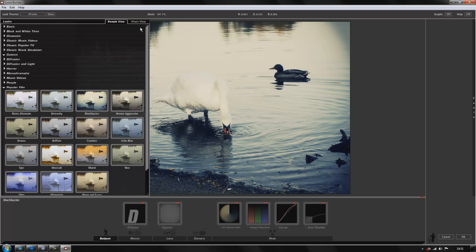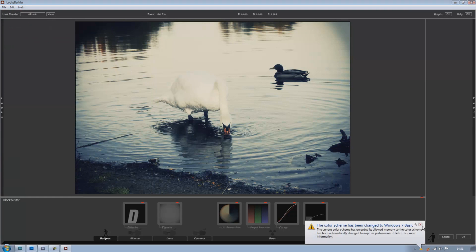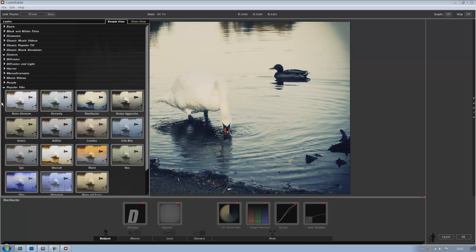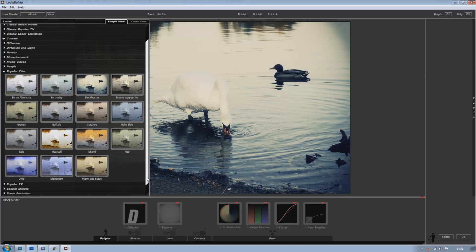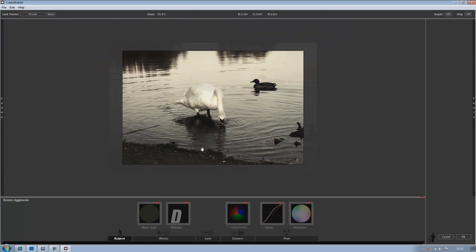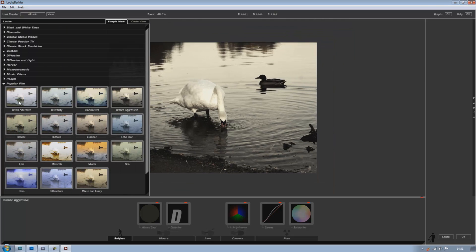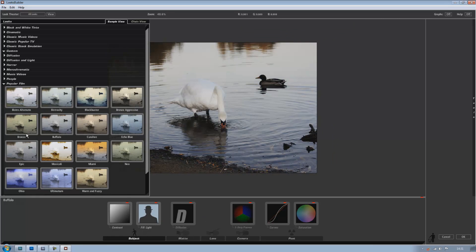I went out and got the actual whole suite. So you get a lot more compared to the previous Magic Bullet Looks, which didn't have that many presets compared to this one. You'll see exactly what I mean when I go on to After Effects and show you the presets available there. If you're on Photoshop, you've got all these really nice effects which actually make your photos look very professional. I've got to give it to Red Giant — they've created a great plugin here for filmmakers and photographers alike.